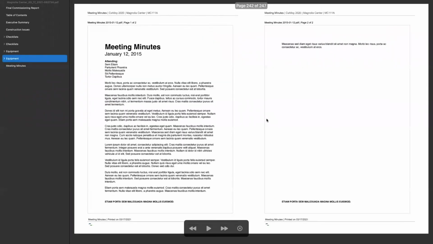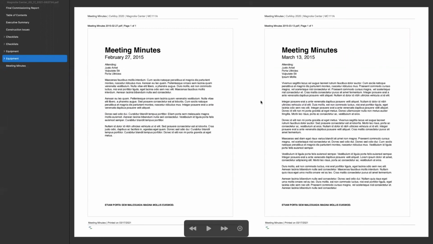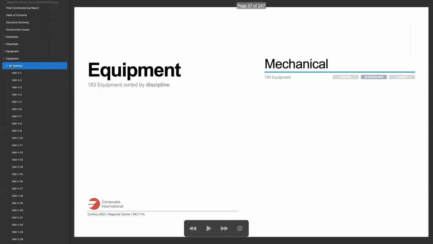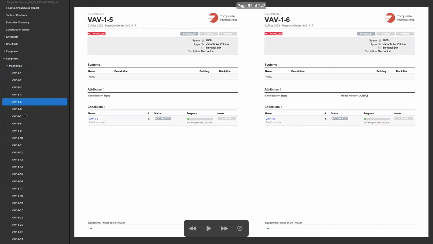The meeting minutes, again, are included. In this case, we chose to fit within the existing header and footer of the report, so you get that continuity of presentation. And then the last thing is to note the detailed bookmarks that are created over here as part of the PDF setup. These are also created automatically for you. There's up to 3 levels of bookmarks that the report will have. In my case, because I sorted by discipline, there's that intermediary discipline bookmark, and then there's a bookmark for each individual equipment report within it.